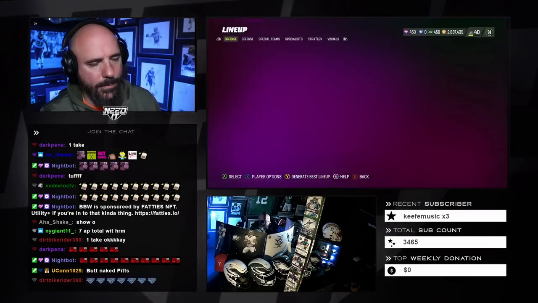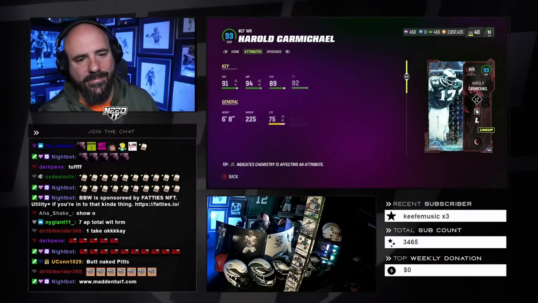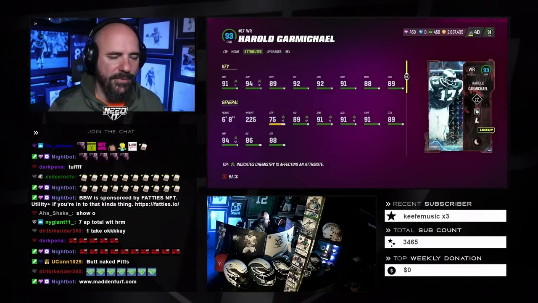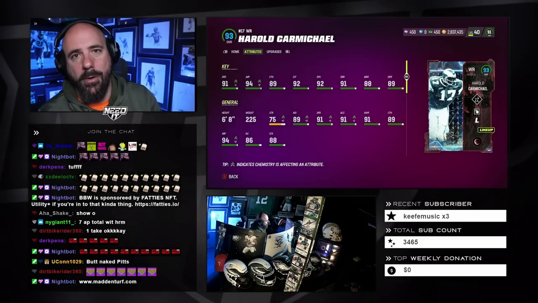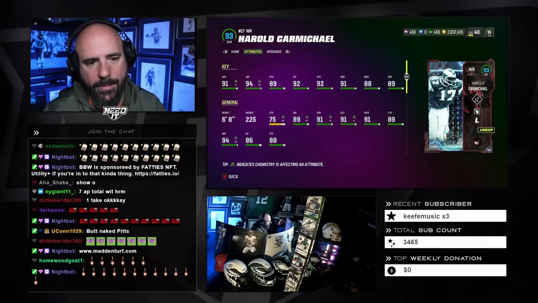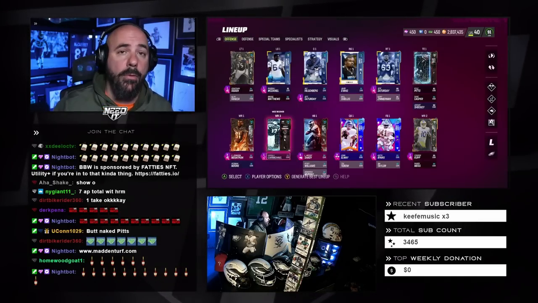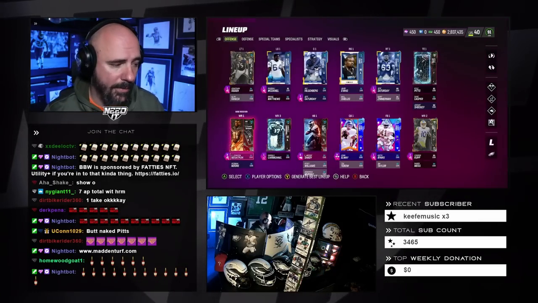Harold Carmichael, probably another must-have player. 6'8", you see him, 91 speed. I mean, what else do you need to say? He's pretty much what Parham was the first month of the game, except faster, bigger, more fit. I have Red Zone Threat on him, so when I get inside the 20, if I see a one-on-one, the ball's going up, and we're holding wide.